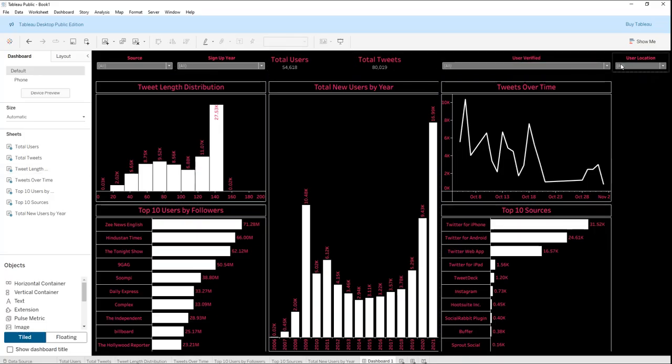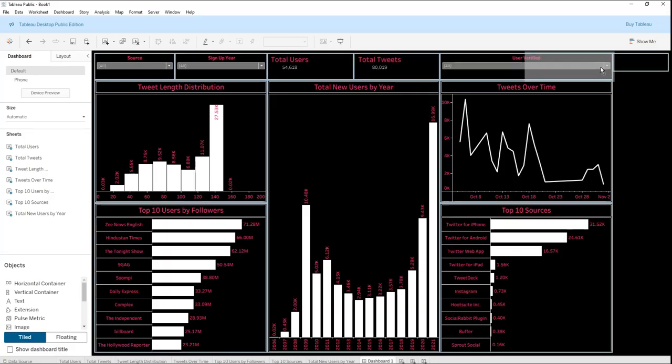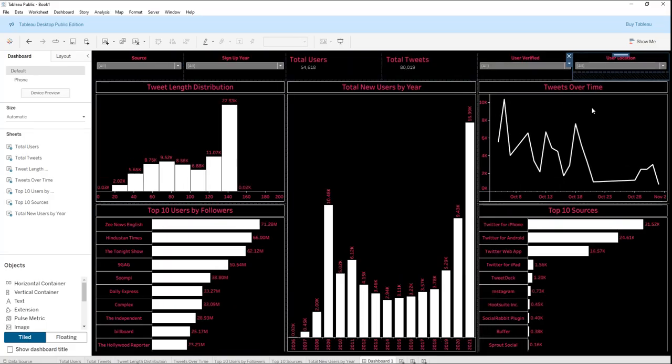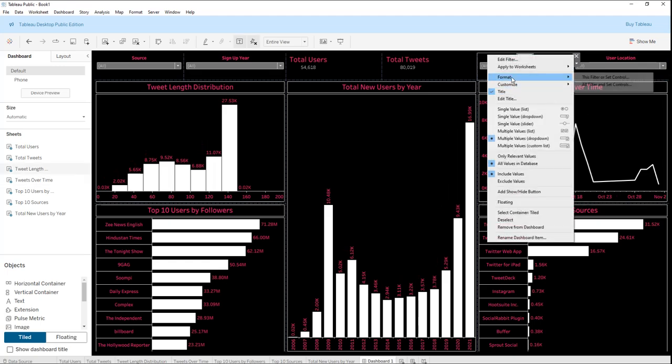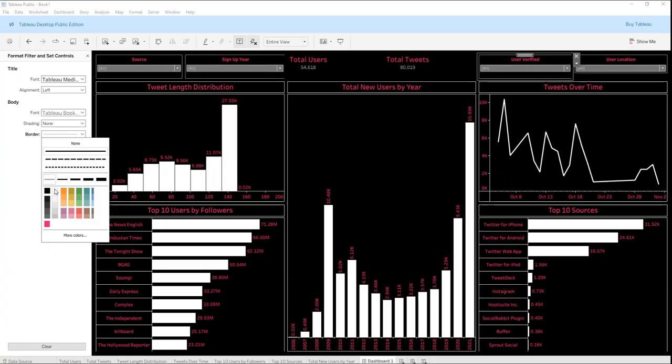Okay. All right. Now right click, format all filters. So we have the border in white. Okay.